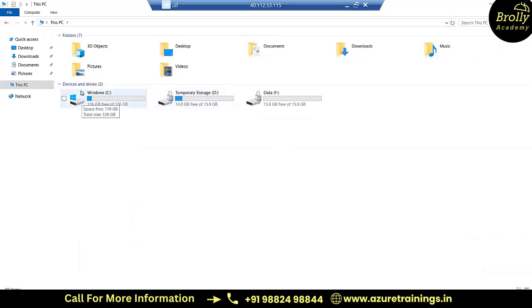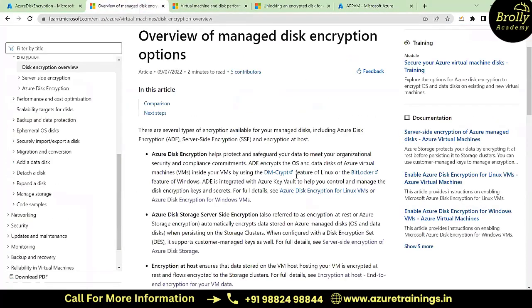You will see a lock for the C drive also in a few seconds. Initially we don't have any lock for these disks. Now the lock symbol appears, which means these disks have Azure disk encryption. In the Microsoft documentation, it uses the DM-Crypt feature for Linux and the BitLocker feature for Windows.